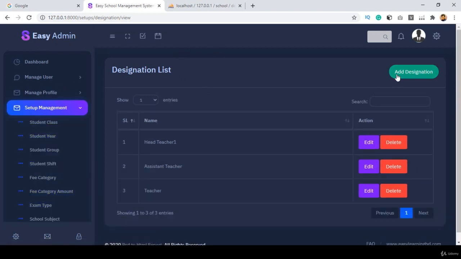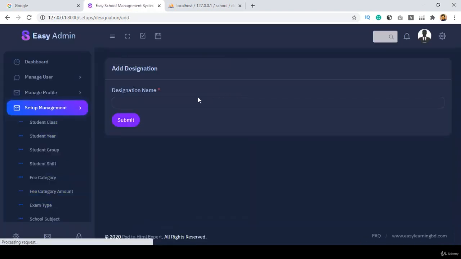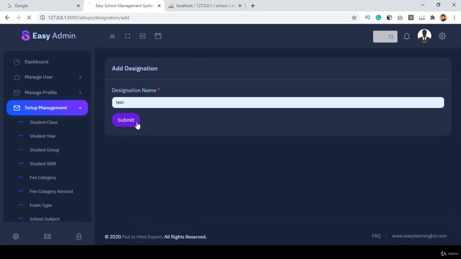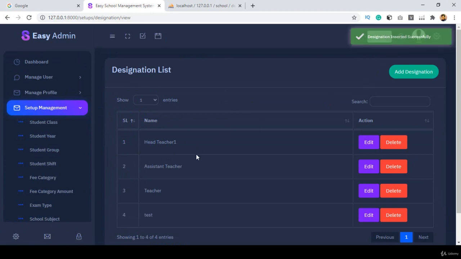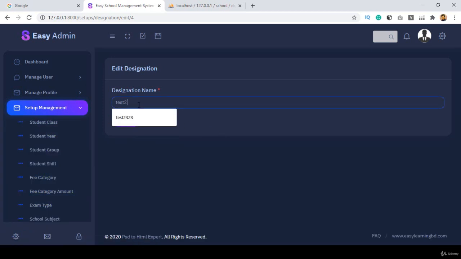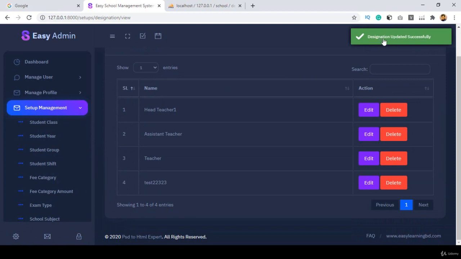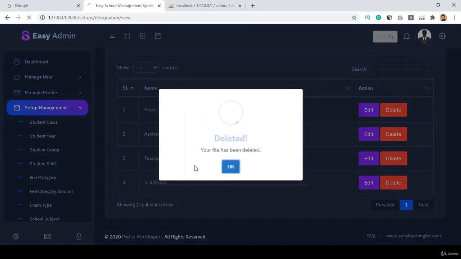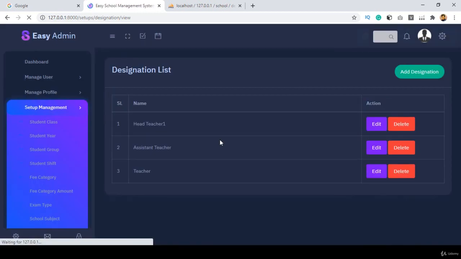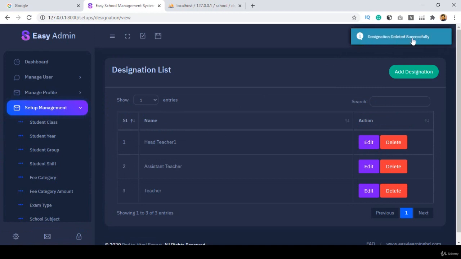Now click save all, and now if you click refresh, and now I want to insert one demo data. Okay, I add one test data. Click submit. So data is now successfully inserted as designation inserted successful. If you want to edit it, you can edit it as per your demand. Okay, click update. Our update is also working perfectly, designation updated successful, and that is our updated data. Now click delete. Now click yes, I want to delete it. Yeah, you can see there's designation deleted successfully, and it's totally gone from here.